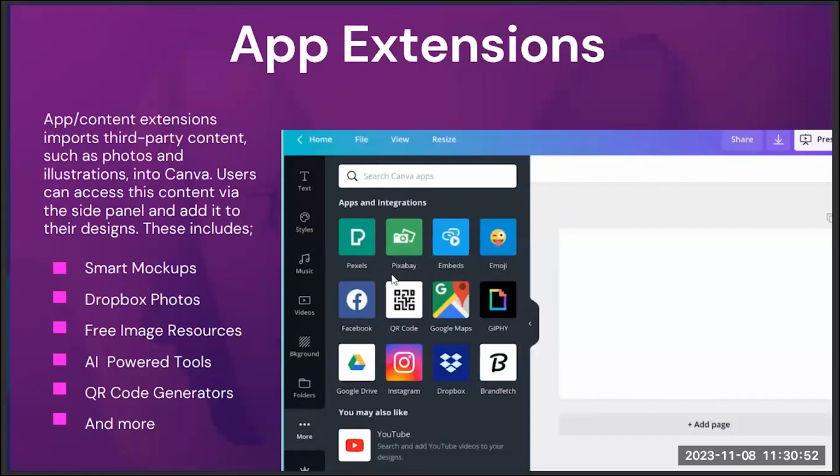Now, Pexels and Pixabay are some of the platforms where people upload images, and any image that you pick up from these platforms can be used for free. So you can just go on these, download any image, tweak it any way you want for free. And Canva bought these platforms, and now people can easily, even while designing on Canva, if you quickly want an image, go to the app extension side, go to Pexels or Pixabay and choose any image for free. So that's just a little background about that and how greatly it's really helping the design ecosystem.